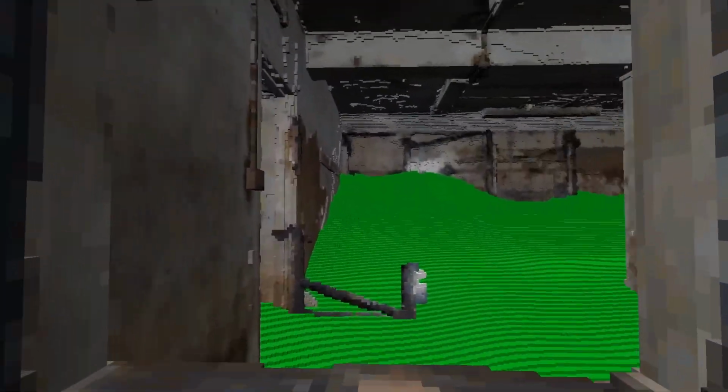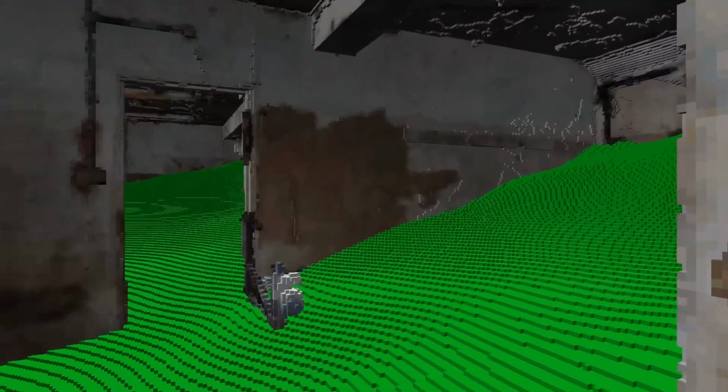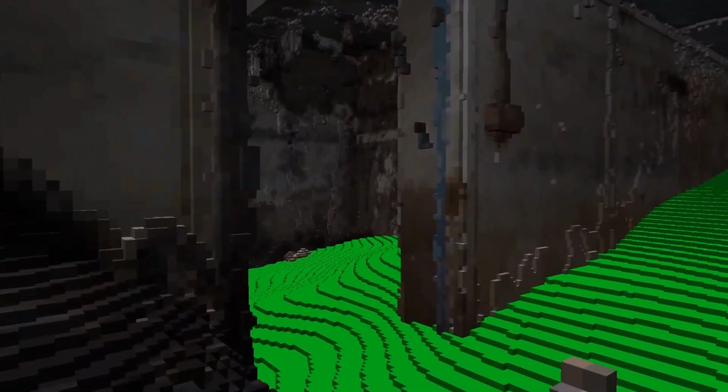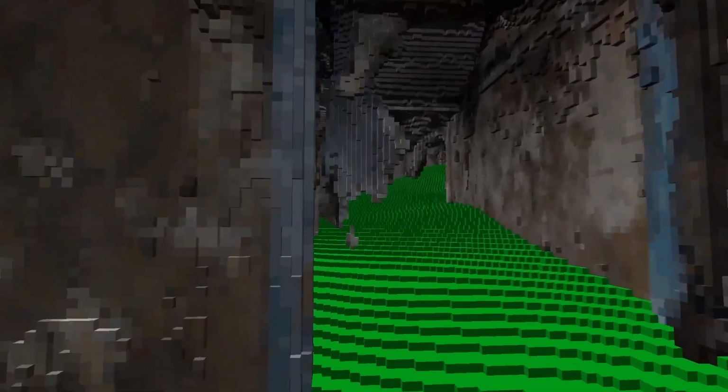Is this procedurally generated? Yeah, it's all procedurally generated, and the only thing I store on disk are the structures. Those are pre-generated. The locations aren't. The locations are procedural, but just the actual data is stored.